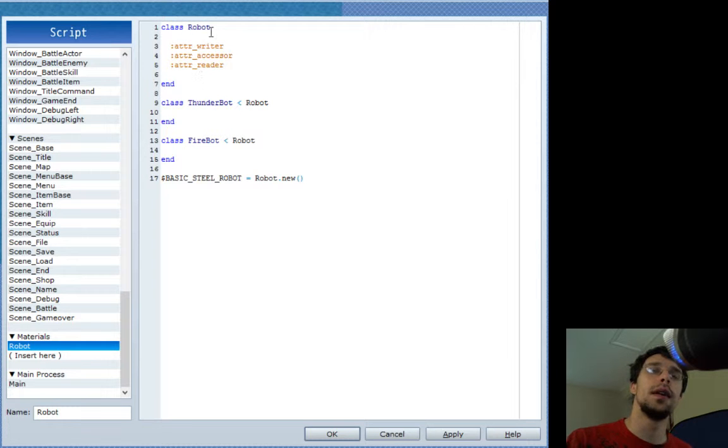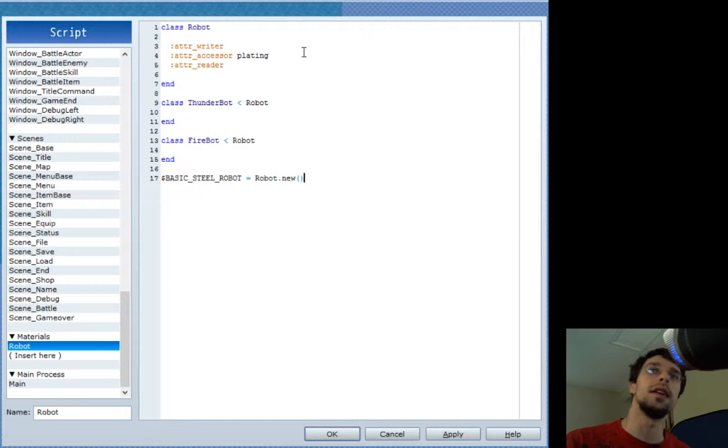So if in class robot we have plating, we can't later go into some other code, or some other class unless the class is inherited, of course, and type @plating and be able to reference the plating from the robot.